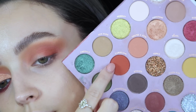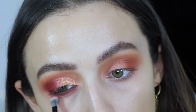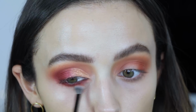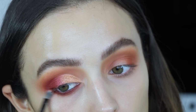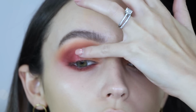And then I wanted it to be a little bit warmer, so I took the shade Carnelian and I'm really blending that into Garnet, making it super smoky, super rich. It's hard to keep up with these names. I realized that you really couldn't tell that I was wearing any glitter, so I took a little bit more of that Topaz shade and just added some more on the center of my lid.